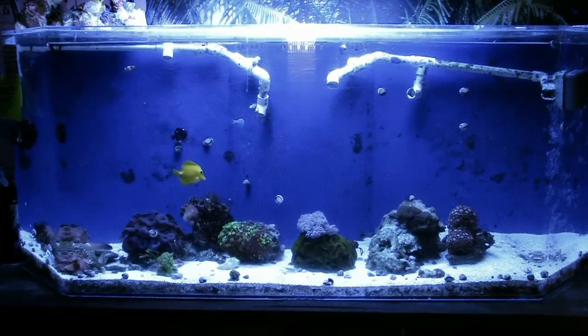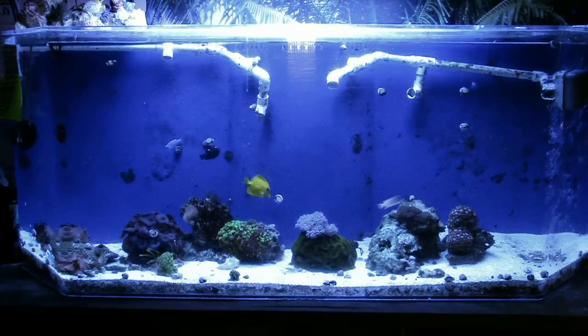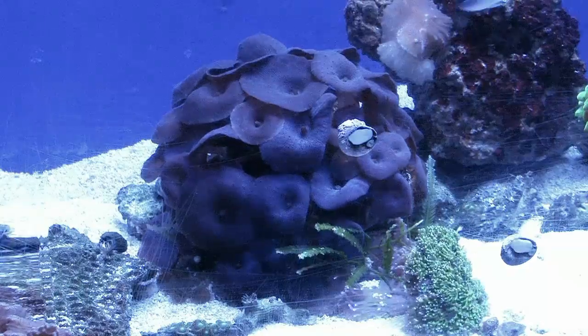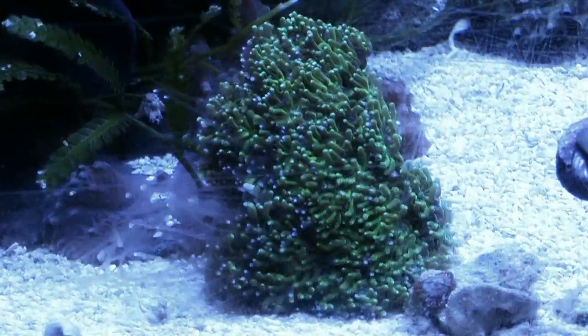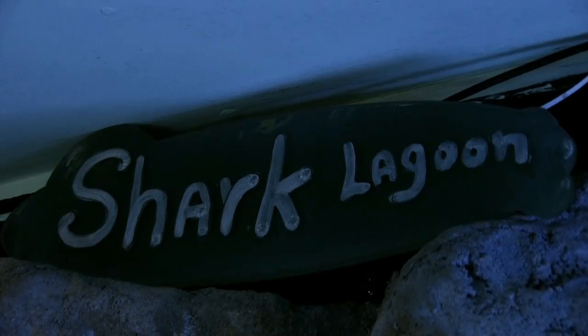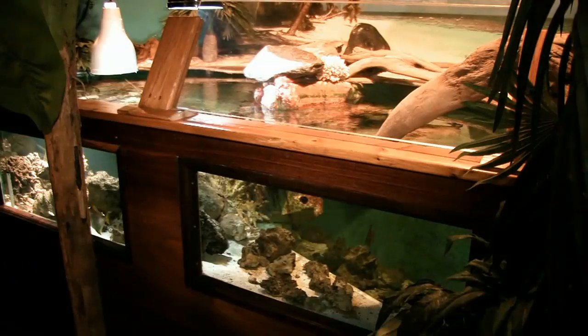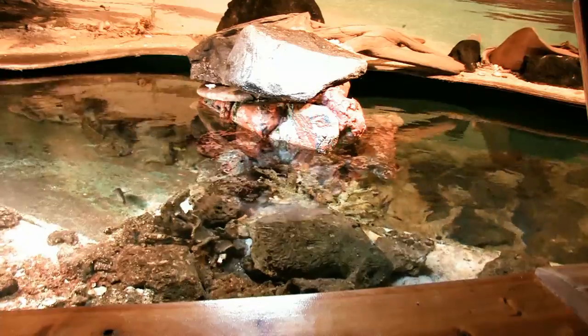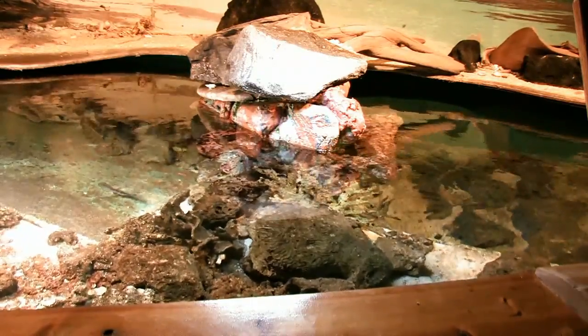We also have a saltwater coral tank with brilliant hammer corals and anemones — beautiful long-tentacled animals that clownfish like to live in. Clownfish have great markings on their bodies that look like clown paintings. There are three or four different colored mushroom rocks — some purple, some green — and all kinds of brightly colored polyps with little tentacles. You can mix fish with them, but no sharks. However, I do have a 1,400-gallon shark tank in the other room. We're looking for a shark right now and hoping to have one in the next few weeks.